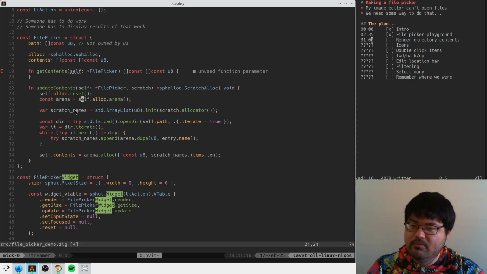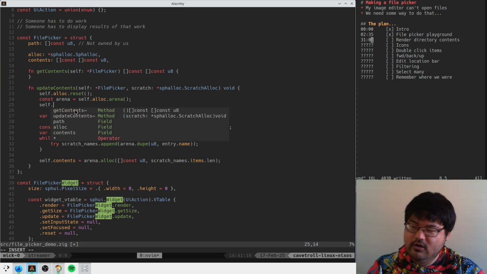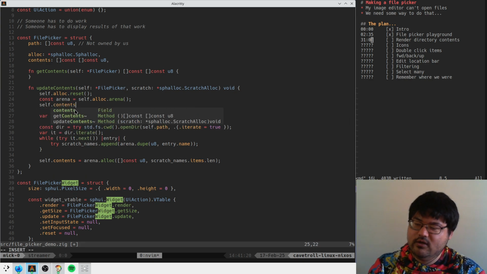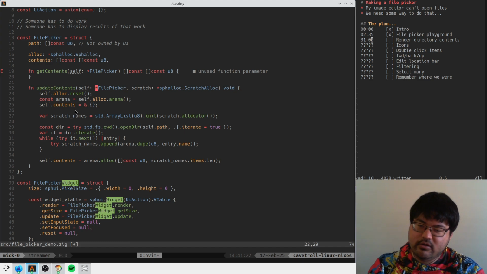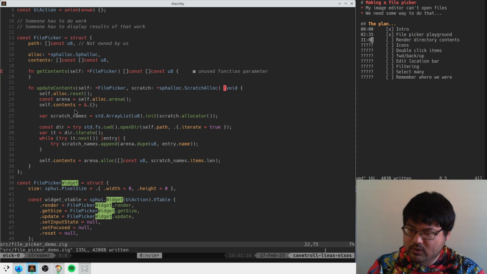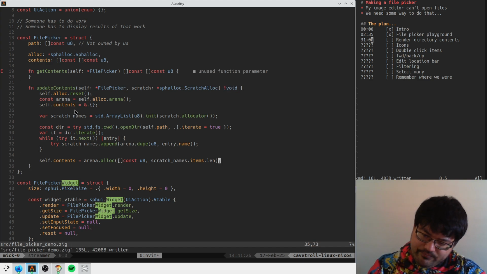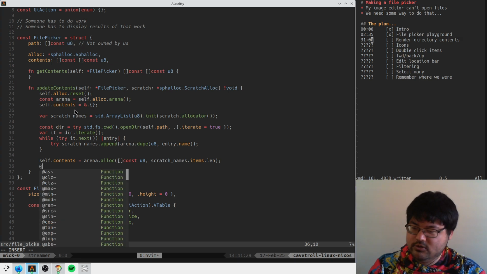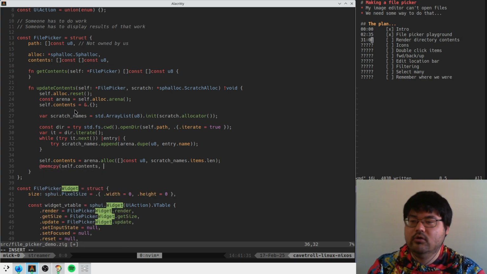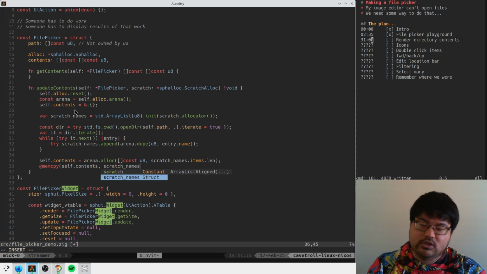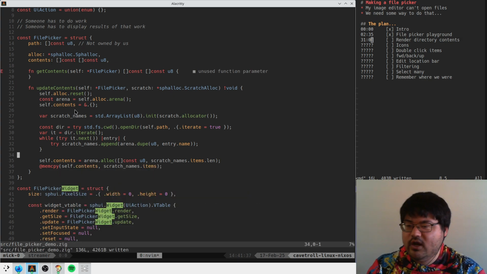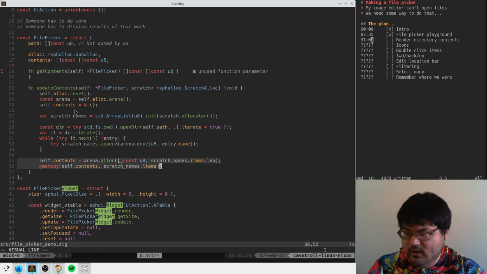And just in case we fail here, for error handling purposes, we should clear this so that if we fail, we don't point to invalid memory. And then we do a memcopy of the scratch names items. I think that's fine because we allocated each of these with the arena. I don't see a problem there.